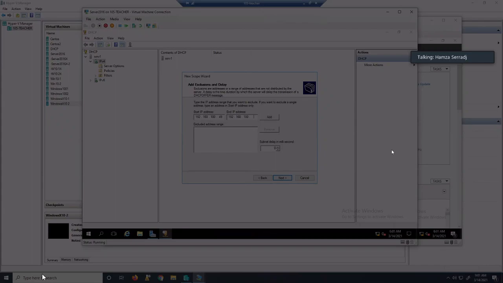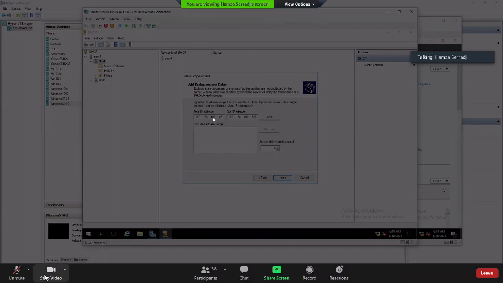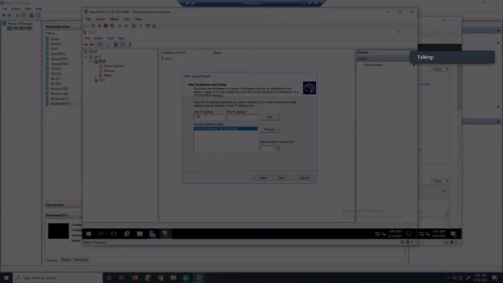So my addresses will start from 52, 53, and I need to exclude also the last one because I gave that to my router. 160, 62. Add, right? So this is my exclusion.